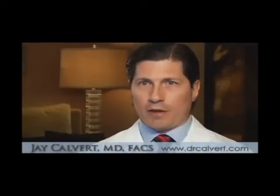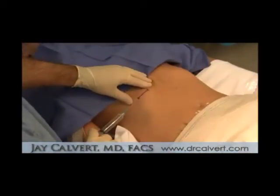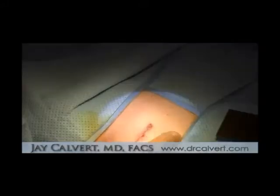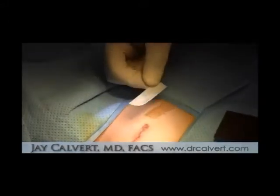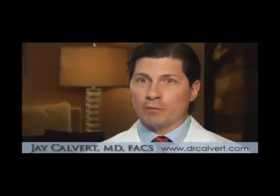Rib cartilage has given me immense freedom to really rebuild people's noses. I use rib cartilage quite liberally in secondary rhinoplasty because most people coming for these operations don't have septal cartilage. Patients who seek me out recognize that this is what I do and the results that can be achieved using rib.